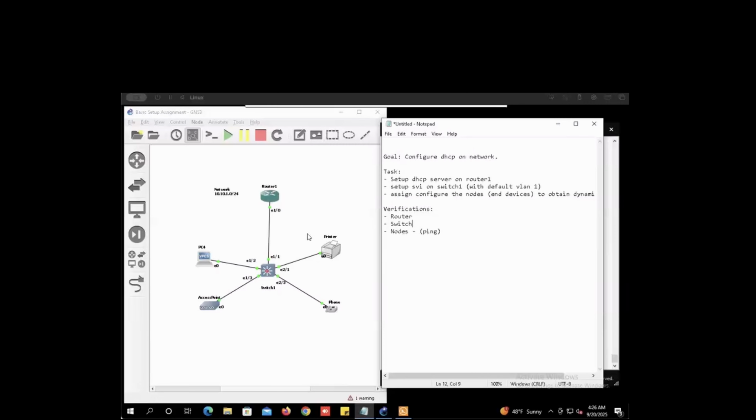So DHCP stands for Dynamic Host Configuration Protocol, and it was birthed in the year 1993. That means before 1993, IP addresses were assigned statically. Can you imagine? That was crazy. I think that was why we didn't have a lot of network engineers at that time, and those who joined networking, up to date, we have a lot of them that are really old that are still network engineers.